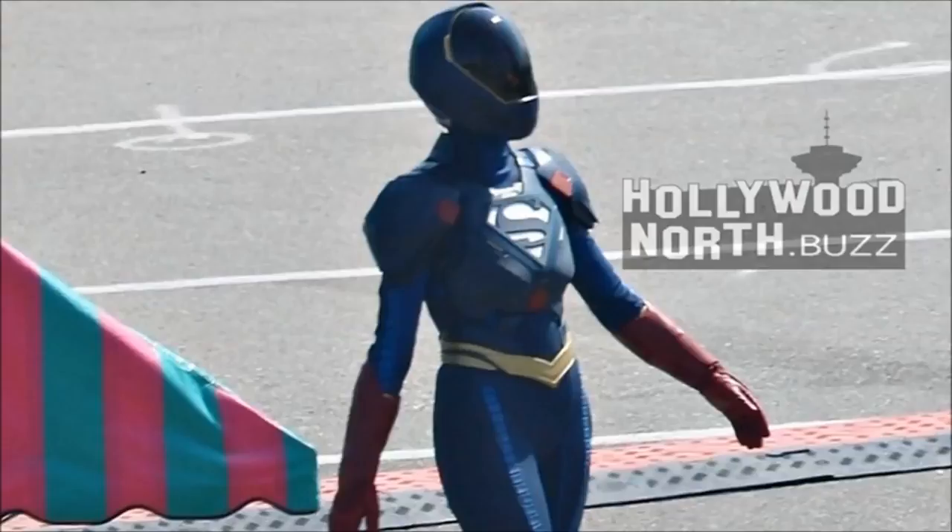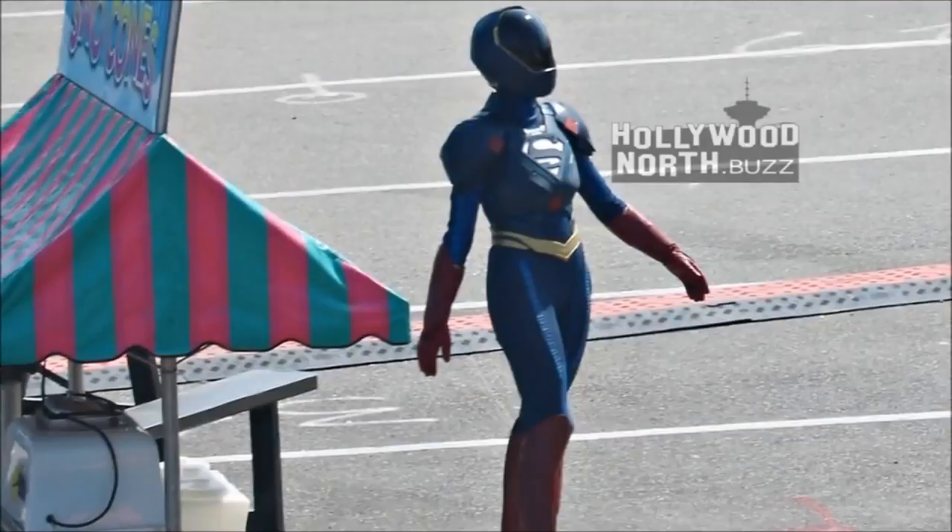We're going to be breaking it down and straight up the suit looks a lot better in this different version of the camera, because I feel like the other photos you would have seen online were really zoomed in and quite grainy. This is a lot clearer and her suit looks a lot better in this different lighting.